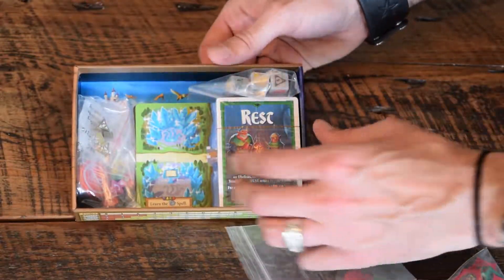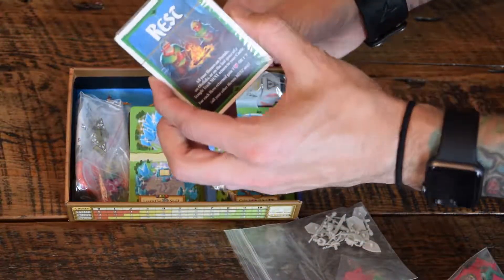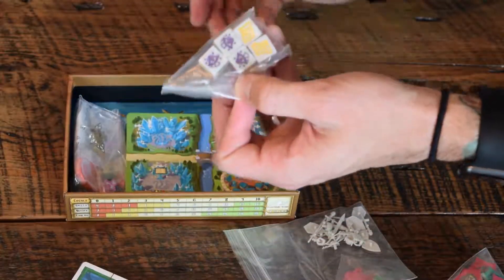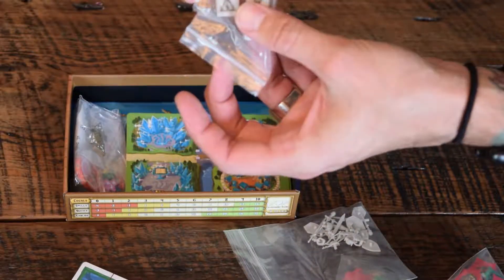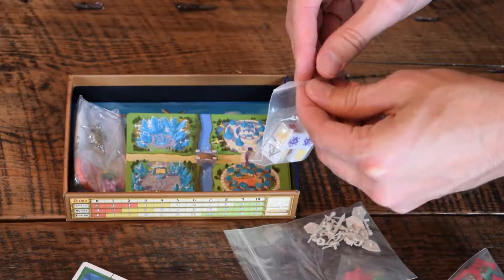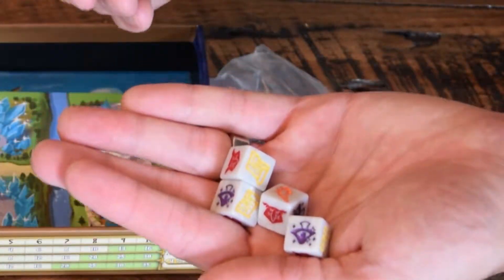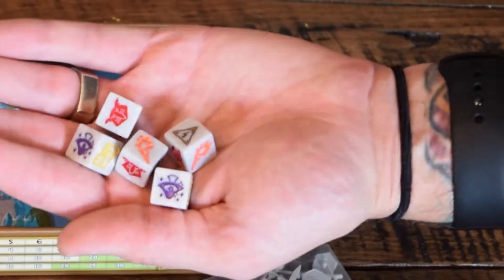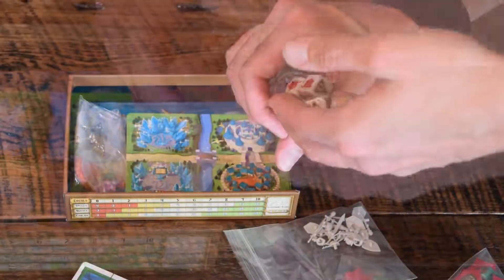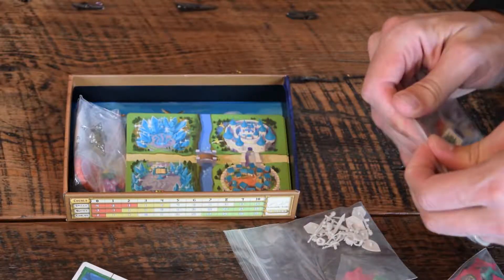Here we have the Rustin Adventurer cards — obviously the cards for the game. Dice. Here's another thing that I thought was pretty cool: the dice are actually like marble. They're not just plain white with a graphic in them — they're actually kind of a gray marble look. I love the custom engraved dice. I think this is a cool touch. It kind of helps send the game over the top a little bit.